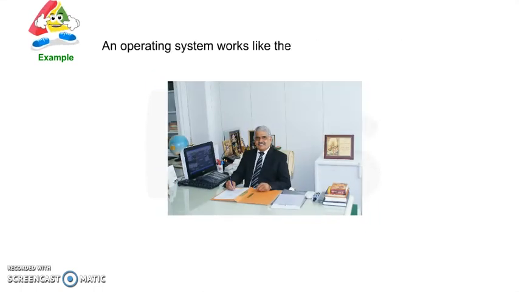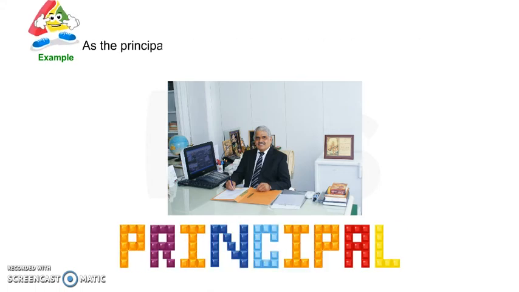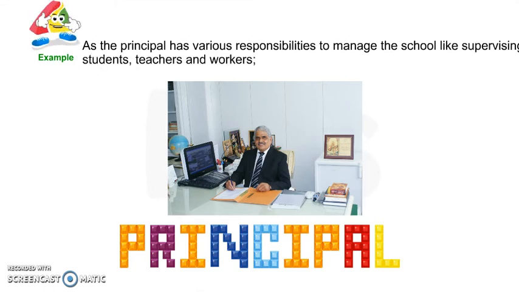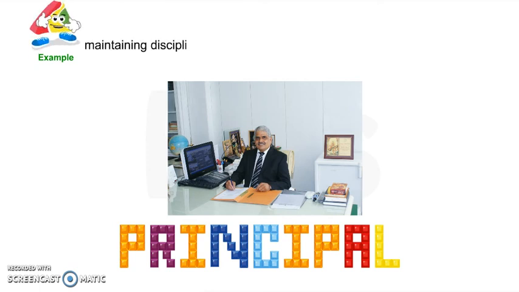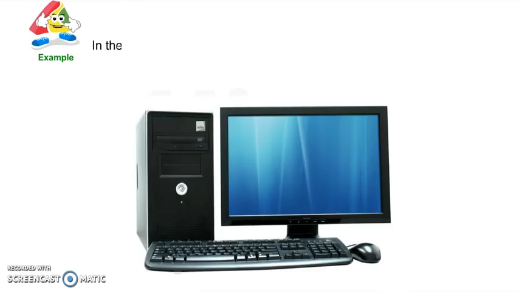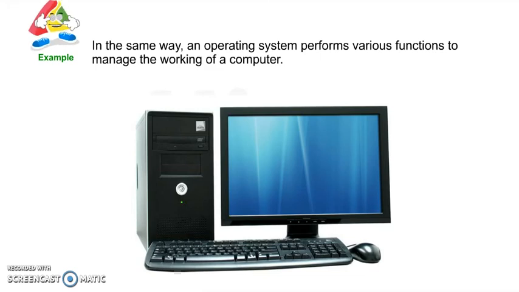Now let's look at an example. An operating system works like the principal of your school. A principal has various responsibilities to manage the school because he is the head of the school. He or she has so many responsibilities like supervision of students, teachers, and workers, maintaining discipline, setting the examination schedule, timetable, curriculum, attending parents and visitors, etc. In the same way, an operating system performs various functions to manage the working of a computer.